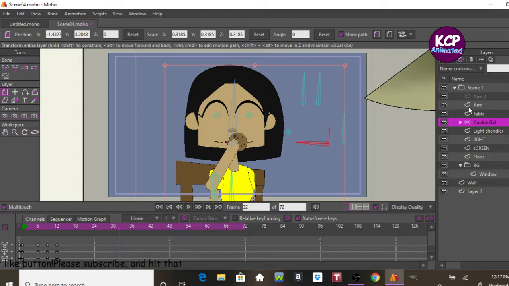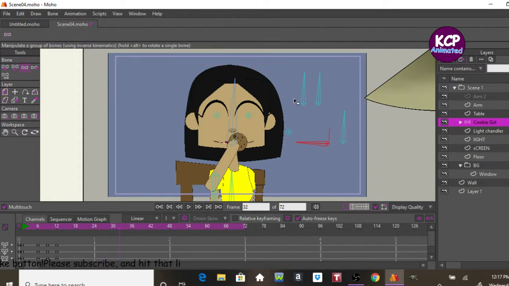Now on frame 32, I'm gonna make a keyframe for the happiness. And then on frame 38, I'm gonna start opening the mouth. Then we can close the mouth.